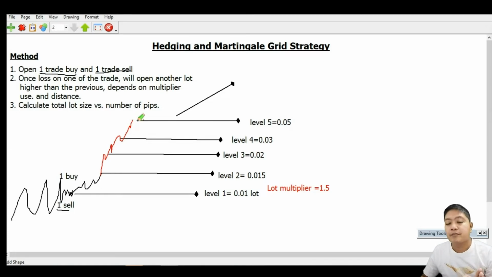Okay, so here's the thing. The moment the market reverses back here, by the way, how much is every step that you are losing every time? So the moment that you hit, let's say, your sell level 1, and it goes up maybe about every 10 pips from your entry, the next lot size will open. So every 10 pips here, 10 pips, 10 pips, 10 pips.